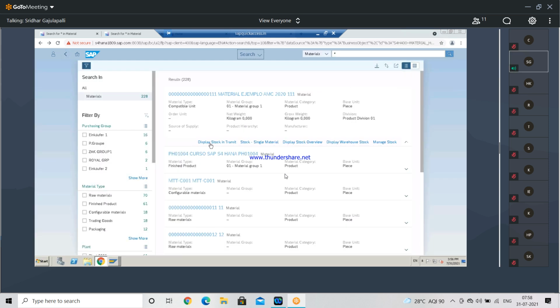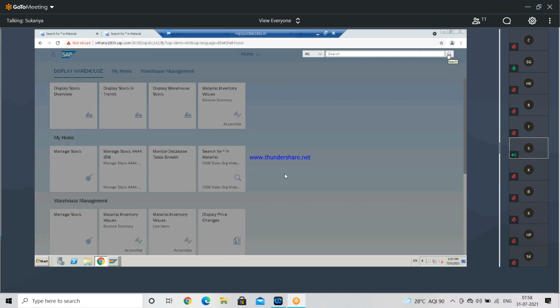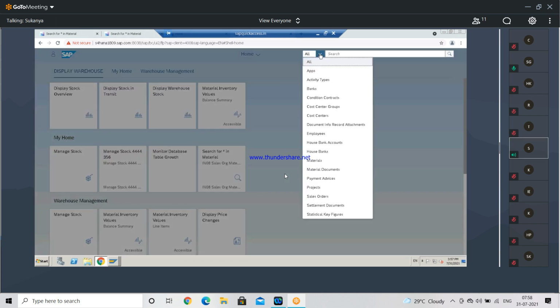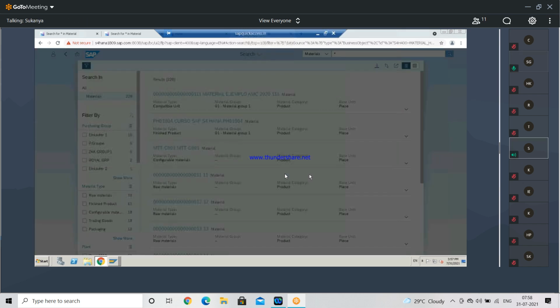So mostly all are related to what the user is having access to. We gave it in the form of T codes also, if you remember. If I go to the home page, display stock in transit, stock material, all these are coming from where? The user already has access to this. Display stock overview, all these things, manage stock. So on material, he was able to do only these activities he is already assigned with. Manage stock OData service we have already given, I think, right? Yes, we have given. Then we should be able to open in that fact sheet manage stock under material search. We should be able to do it.